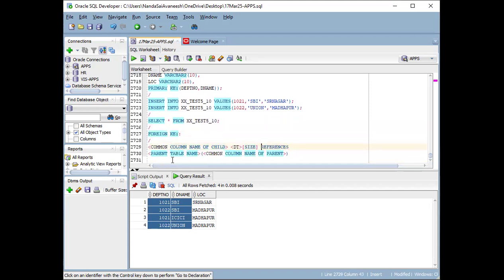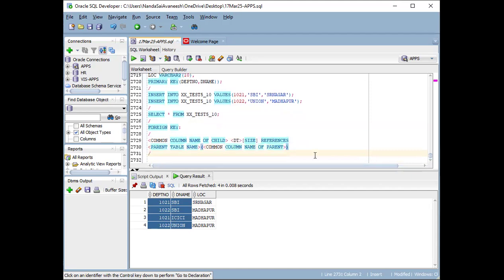Common column name of the child table, data type, size, references, parent table name, common column name of the parent. For the use of foreign key, we need at least 2 tables. So minimum 2 tables are required; maximum, you can have multiple tables also.